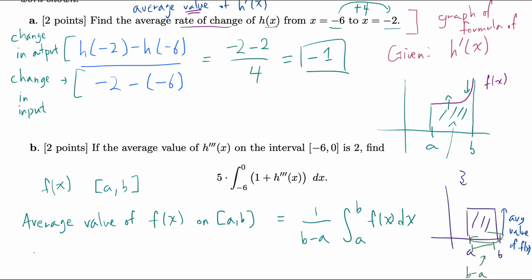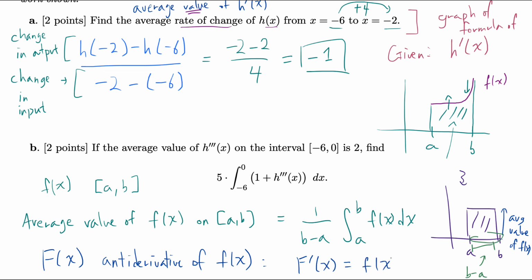Another way to think about this formula, if you'd like, is to use the fundamental theorem of calculus. If capital F of x is the antiderivative of little f of x, that is exactly saying that when I differentiate capital F, I get f of x. It's like differentiation but going backwards. Rather than giving you f of x to differentiate, capital F of x is what I differentiate to get f of x. So if capital F is an antiderivative of f of x, then by the fundamental theorem of calculus, this integral is exactly F of b minus F of a.